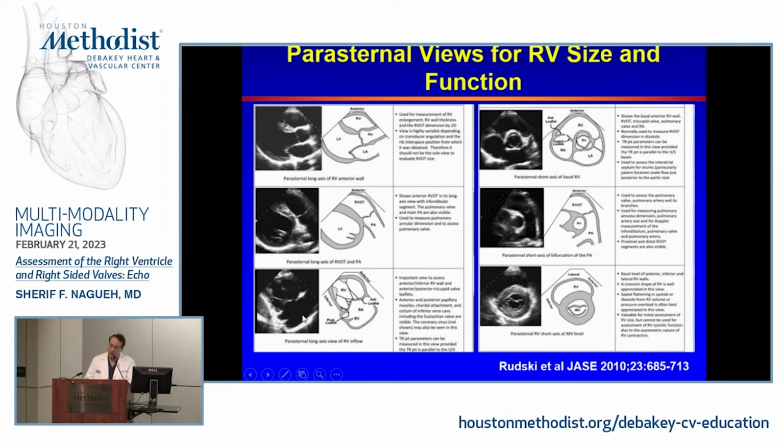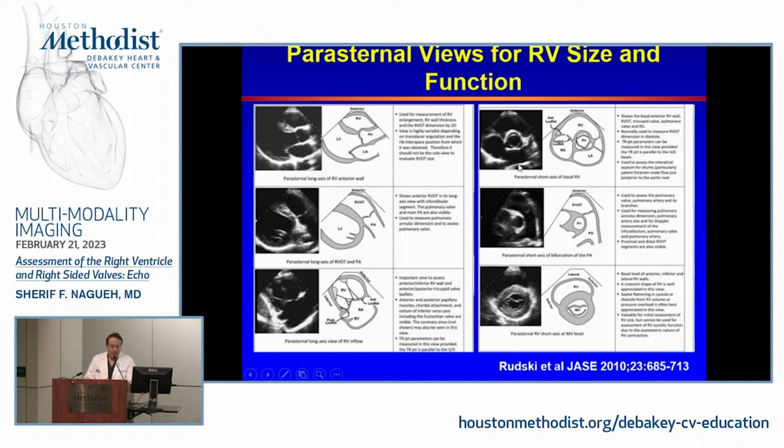We can interrogate the tricuspid valve with color. That's the view where you can get the vena contracta measurement for the tricuspid regurg, one of the views, not the only one. We'll talk more about that, and you can align with the tricuspid flow. The leaflets you get in that view are the anterior leaflet, and sometimes the septal or posterior leaflets here.